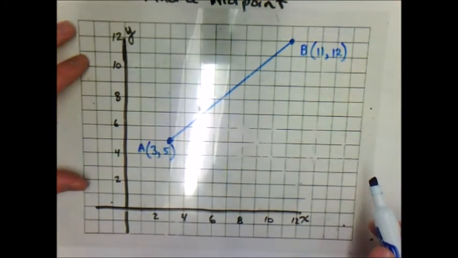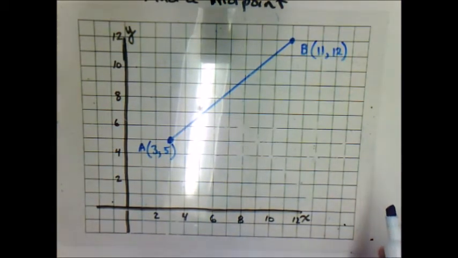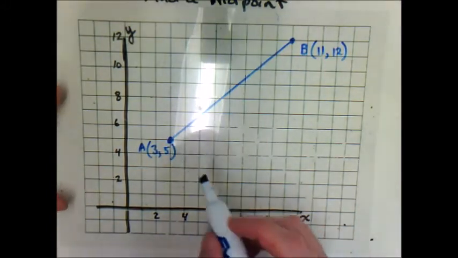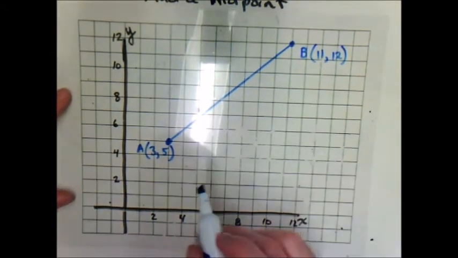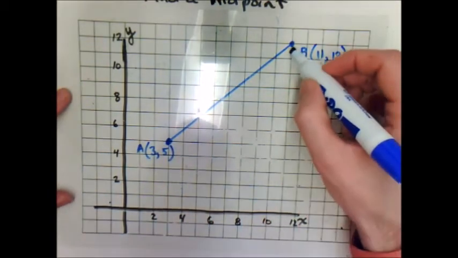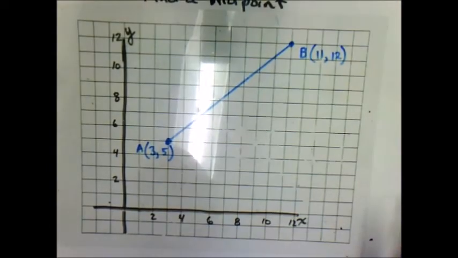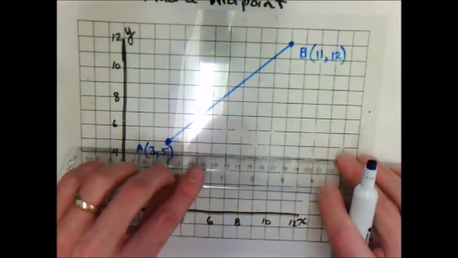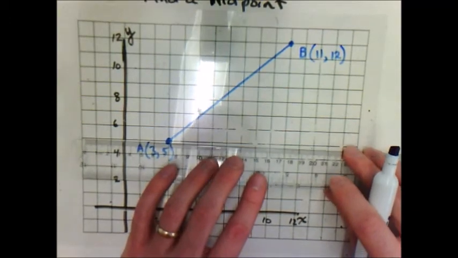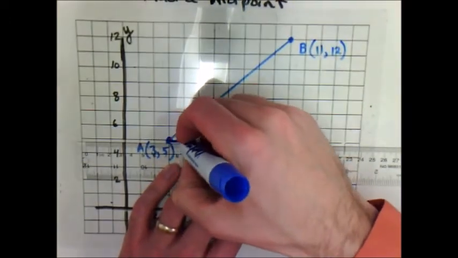So now we have a line segment AB, okay? And now we can simply find the midpoint. So I'm going to show you step by step. We're going to draw the change in x and the change in y. So the change in x happens along the x-axis here, between A and B, just by drawing a right angle triangle here.